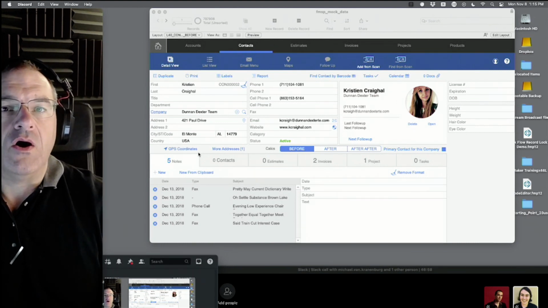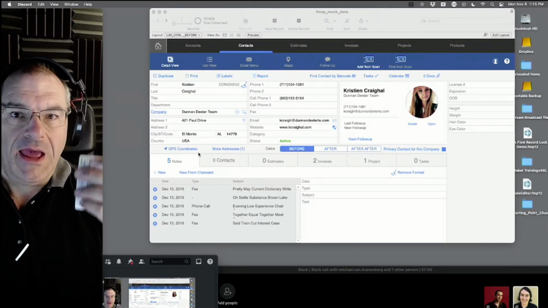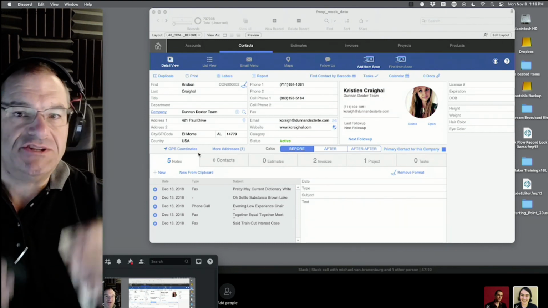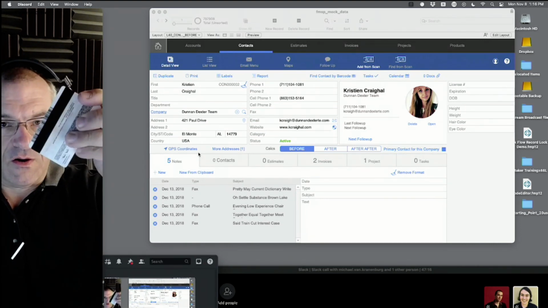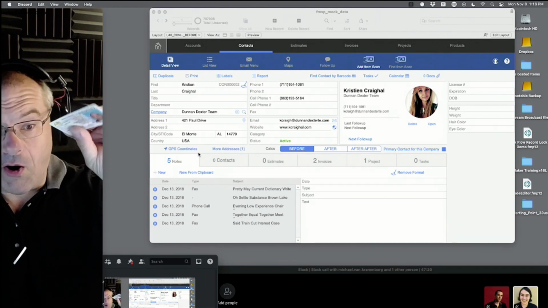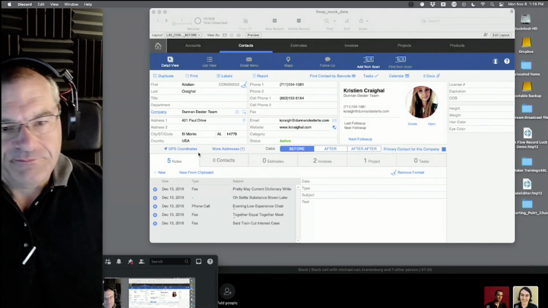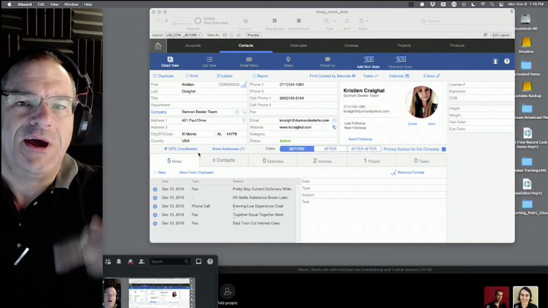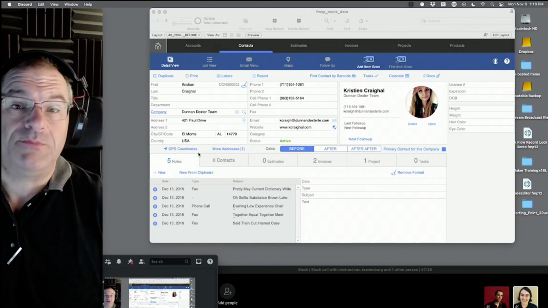Now, with credit cards, we talked about this last week, the newer ones have the chip on them, and scanning the chip doesn't easily work with FileMaker because that's a very secure process. So we're not talking about that. We're talking about a credit card, a driver's license, or any other ID card. Even a card from your grocery store, a loyalty card, that kind of thing. A lot of those don't have the security chip because the security chip's extra money.